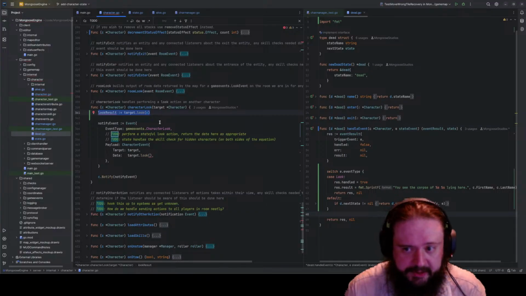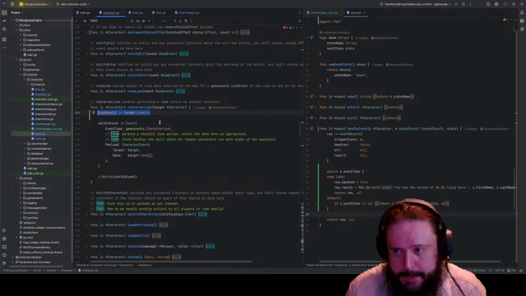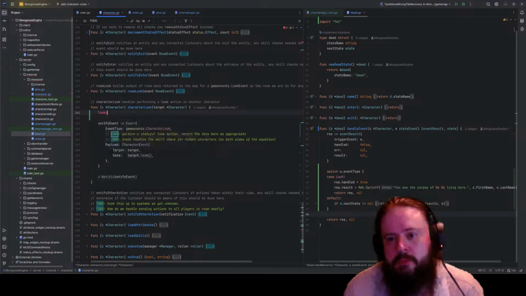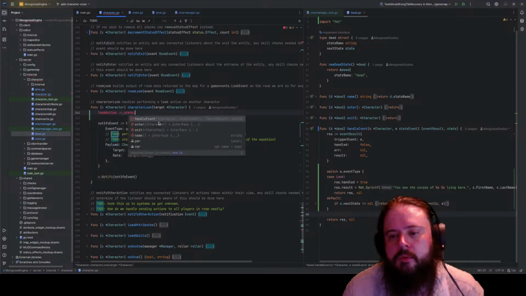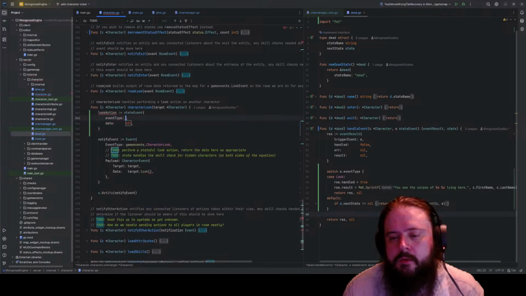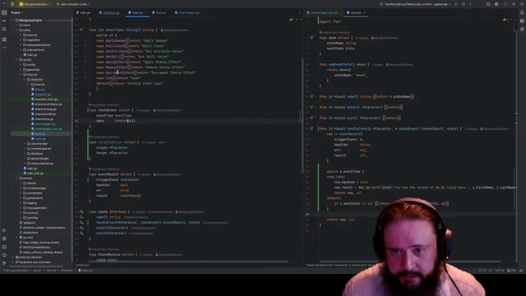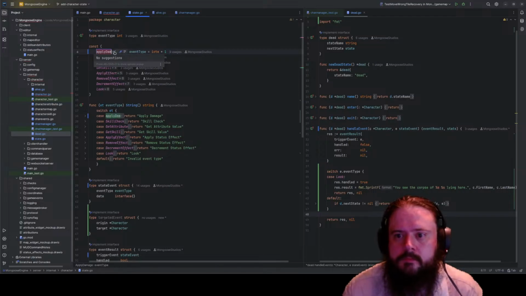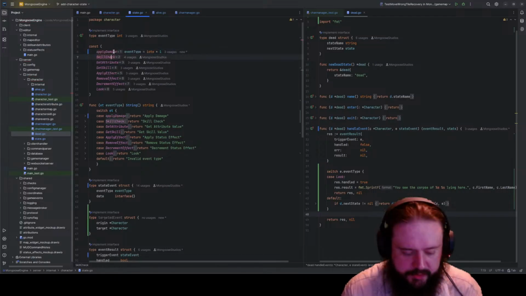Handles performing a look action on another character. So we need to do state event. It's a look. Why is this exported? These guys shouldn't be exported.